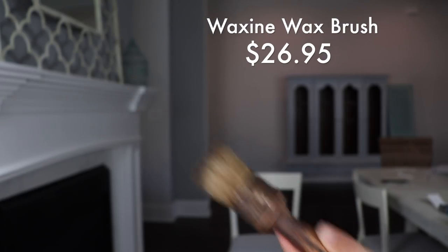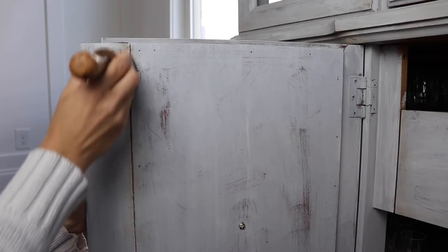My last wax brush I want to talk about is my wax brush that is dedicated to dark wax. This one is so old and really well loved, but they actually just sent me a new one — this is what it looks like brand new. The well-loved one has been around for six years and it is still working and going strong. I like to have a dedicated dark wax brush — or just a colored wax brush — because it's really hard to get the dark completely off. If you try to clear wax something with this, it's going to activate the dark and get muddy. So I keep my clear wax brush and my colored ones separate. I just used it in my last video and it still works great. I really like this for doing shading on my pieces with dark wax.